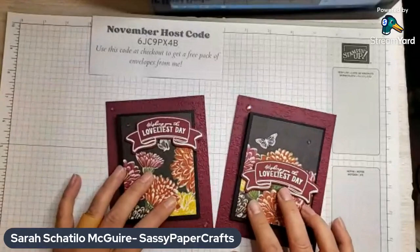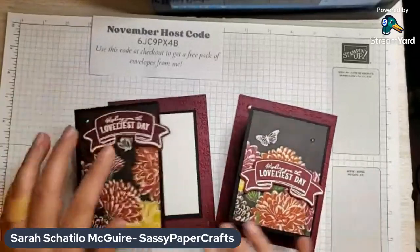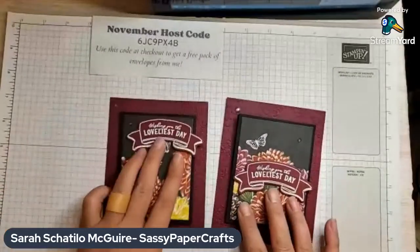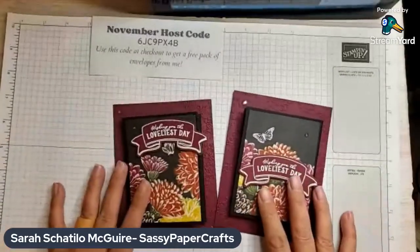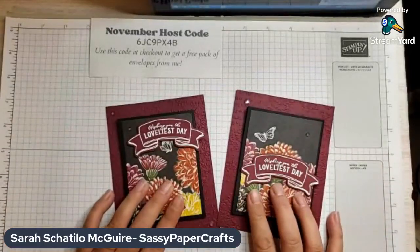So I hope you enjoyed this card. I hope it inspired you to make a fun fold of your own. I just love how these open up. And I think anybody you send them to would just love them. So let me know in the comments if you'll be making this card.